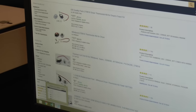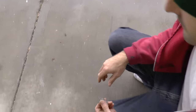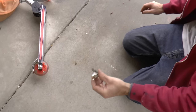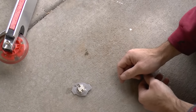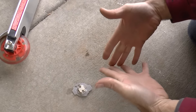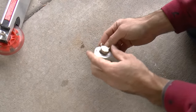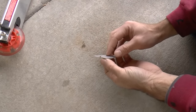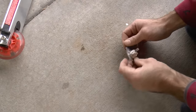Bill Newberry has a channel — I have to give his name because he has shown me something amazing. This thing is broken, there's no continuity, but the video I saw on YouTube said that if I take this and whack it on the ground, it might fix it. There is a metal disc inside, and from the factory it's bowed in one direction. When it gets to a certain temperature in the event of a failure, it pops to the other direction and opens up the circuit. If you whack it hard enough, supposedly you can get it back into the factory position. I don't recommend doing this — spend the $9.